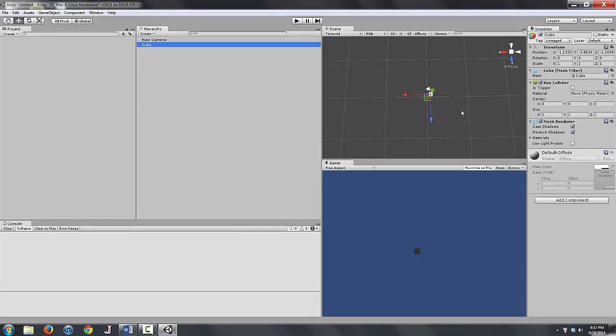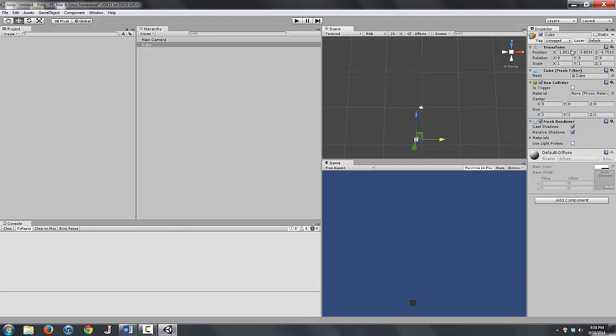So now take the first cube and we want to move it. I'm also just going to flip my screen around because we're going to want the scene to be fairly symmetrical to the game pane. Alright, that's probably good for now.